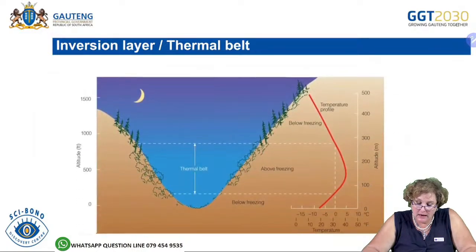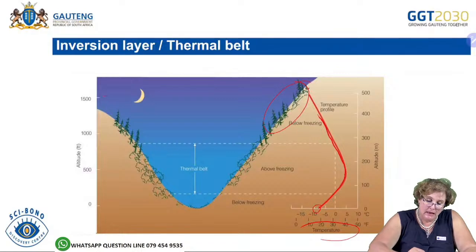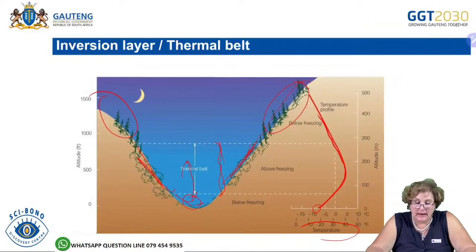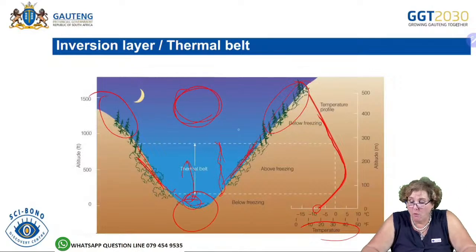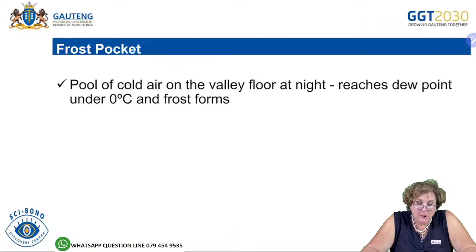There's a very nice diagram to show you. This red line here, you can see the temperatures. It's cold here at the bottom, then it becomes warmer, and then higher up here it is cold again. So it's basically this part in the middle, mid-valley, where the temperature is warmer, as this cold air that sinks down has forced this warm air to rise, and it is there in that layer. Now this air is also cold. So it's a layer of warm air trapped between cold air from above and from the bottom.